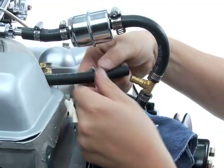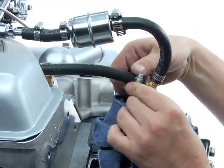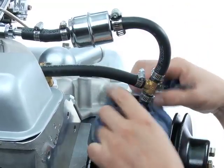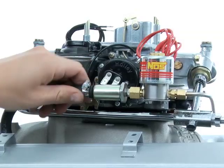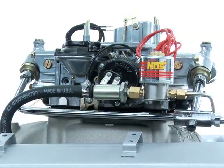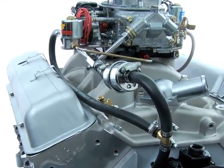Now the additional port from the T-fitting can be connected to the fuel feed line that will route to the solenoid. The other end of the feed hose should be fitted to the fuel filter already sealed into place in the inlet port of the solenoid. Your fuel solenoid will now have a fuel supply.